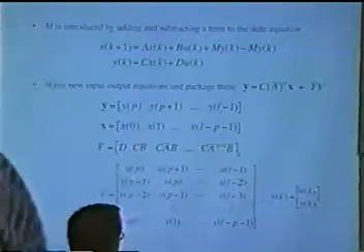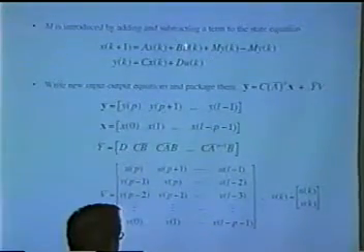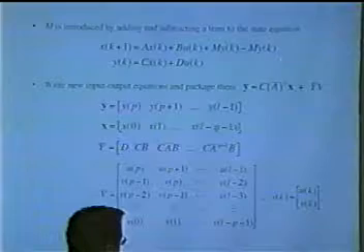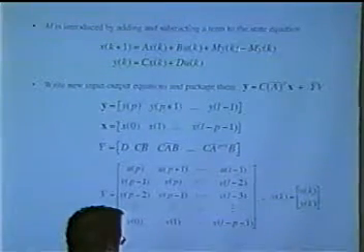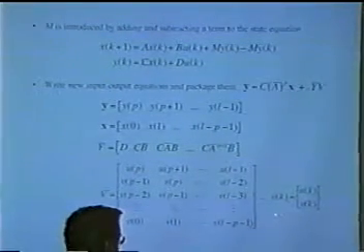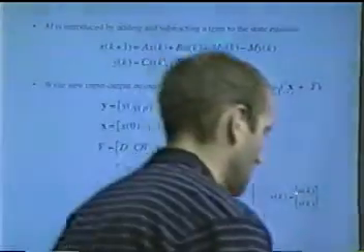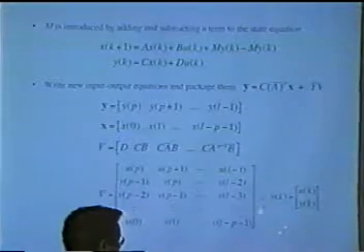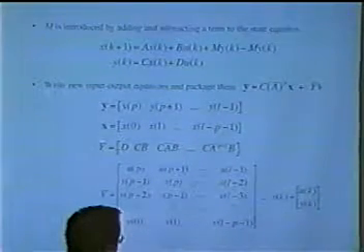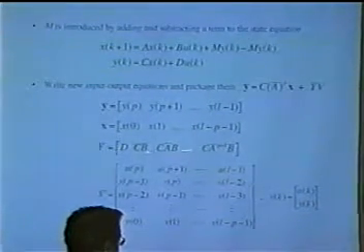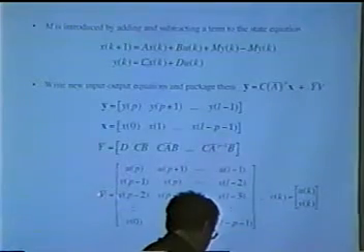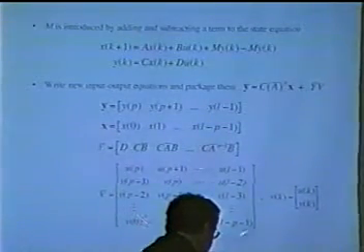Unfortunately, I didn't write it out here, but if you do this operation, then you can write this equation as a new state space equation with A bar in place of A, B bar in place of B, and V in place of U and Y. So it's just another state space equation. Then you can write out the input-output map of that new state space equation and package the data that you have in this form, where the Y bar are the Markov parameters of the bar system.